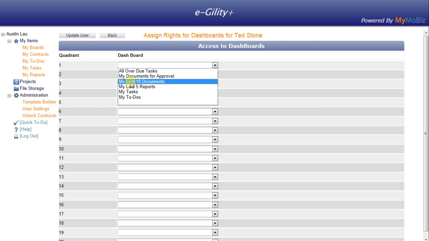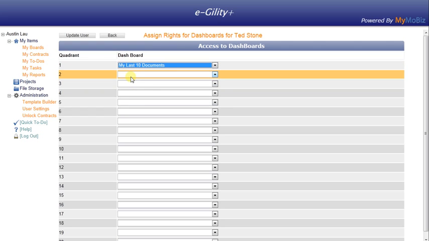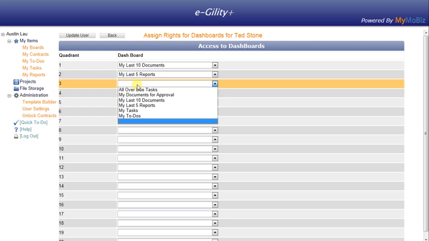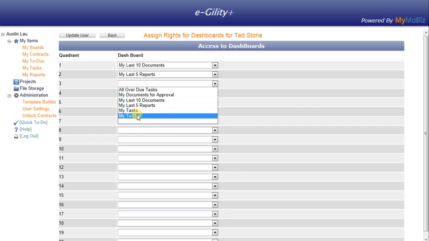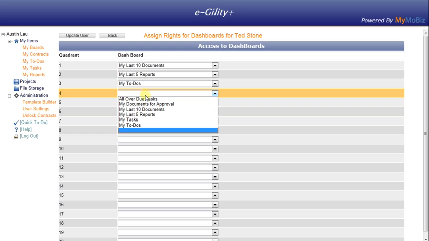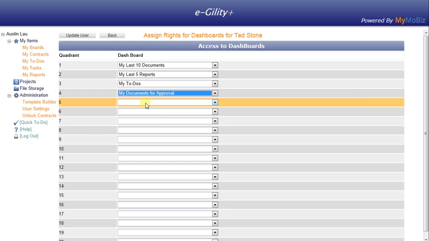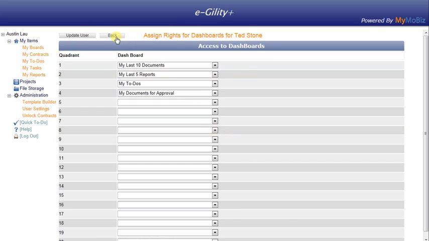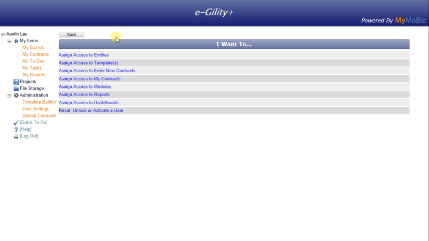So I'm just going to choose my last 10 documents for quadrant 1, my last 5 reports for quadrant 2, and then my to-dos, and finally my documents for approval for quadrant 4. I'll update that and click on Back, and I'm done.